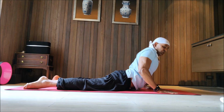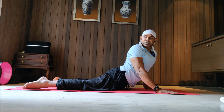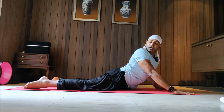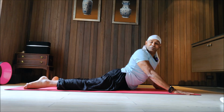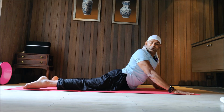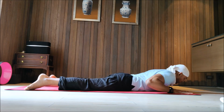Inhale. Look right. You can come up a little higher if you can. Otherwise you stay a little low. Just enjoy exercising. Don't hurt your body. Okay? Be happy as you do, and in time you will notice your pain is gone. All the inflammation is gone. And down, exhale. Exercise is the best, especially yoga.